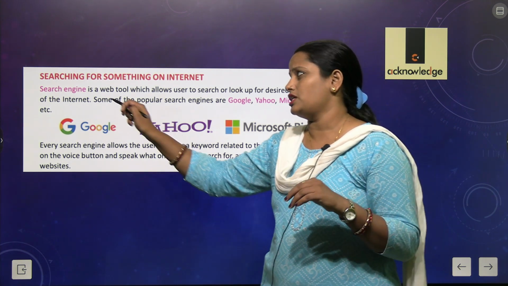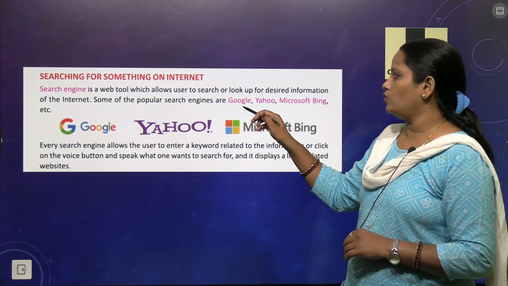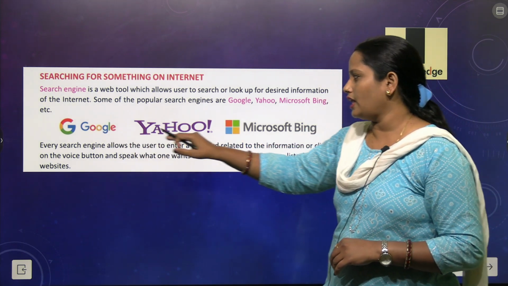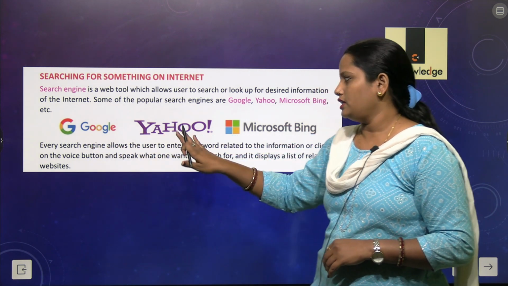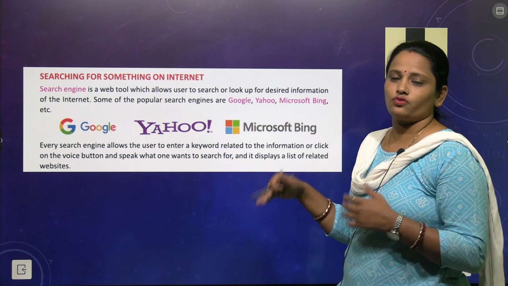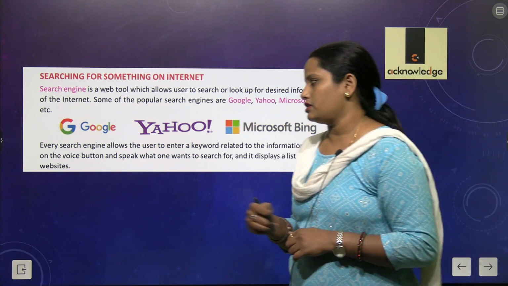Through the search engine. Some of the popular search engines are Google, Yahoo, and Microsoft Bing. These are the icons of the search engines. Google looks like this, then Yahoo and Microsoft Bing. These are the search engines through which we can search whatever information we want from the internet.